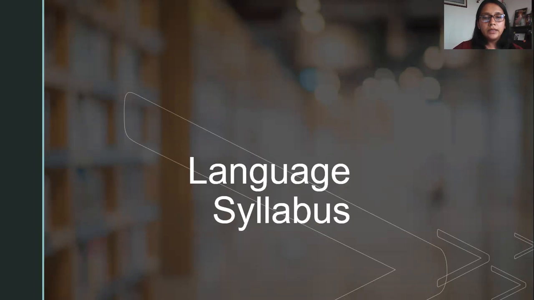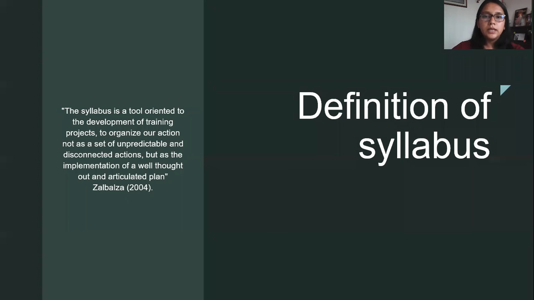Now we have the language syllabus. We need a definition of syllabus. The syllabus is a tool oriented to develop training projects, to organize our action, not as a set of unpredictable and disconnected actions, but as the implementation of a well thought out and articulated plan, by Salbalsa and Training Info.